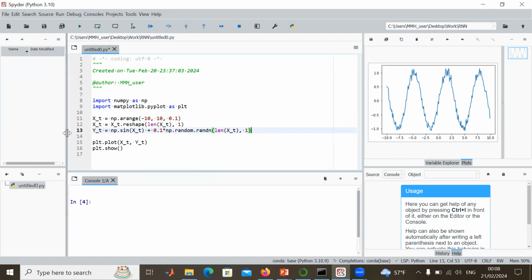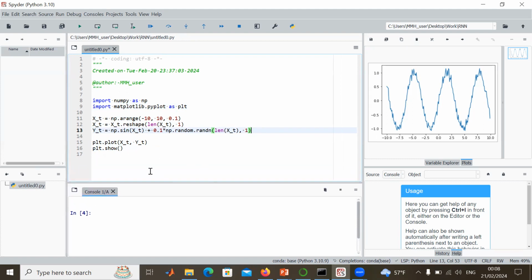And what we want to do is create two scripts. One script will be the RNN itself, and the other script will be this part where we test the RNN every time we add a new feature.